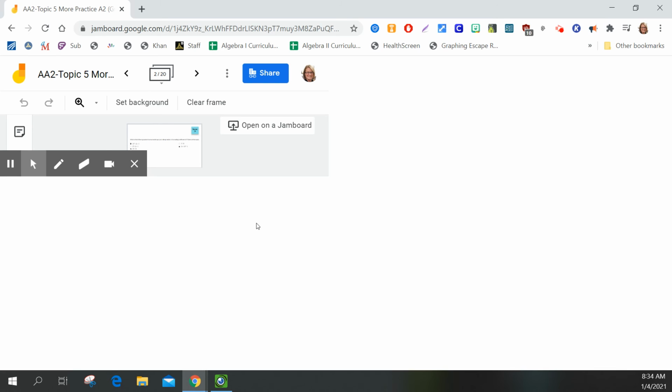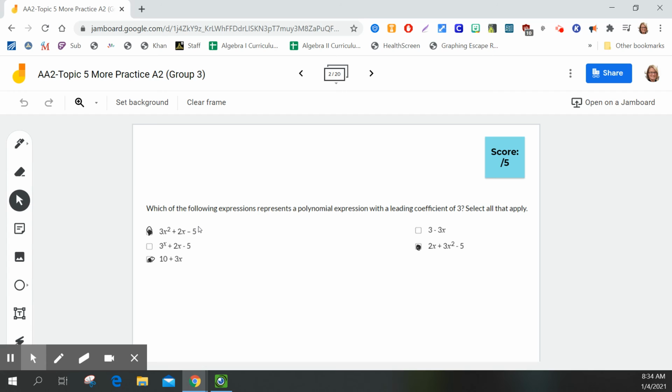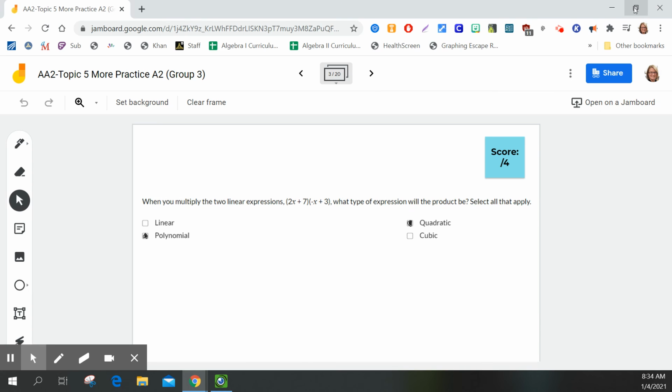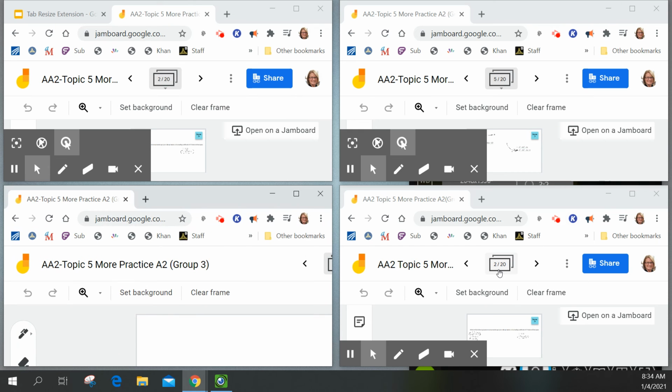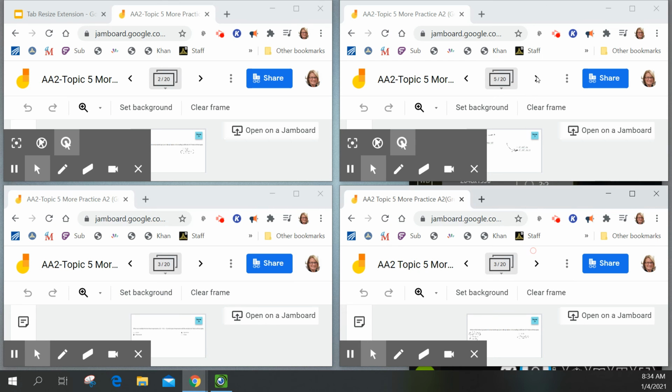And this will get big. Again, it does take a little bit of time to load, but now I'm not having to see what slide they're on. I can just switch right away. And then I can minimize it back down and go to the next group. And again, through all of these, I can switch through all 4 groups onto their different slides to see what they're working on.